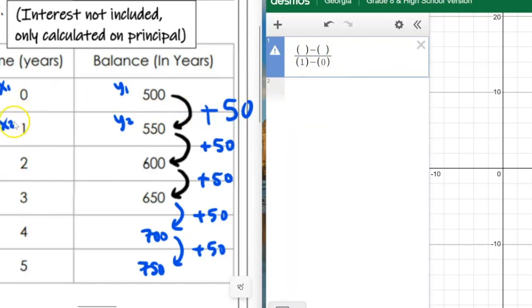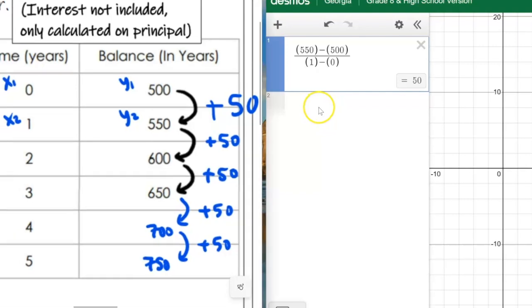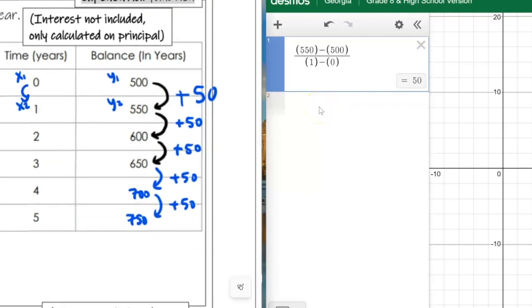When x is 1, y is 550. When x is 0, y is 500. And you'll see that will give me the same value of 50 because what we're doing is this change right here is we're adding 1 each time. This change we're adding 1 each time. This change we're adding 1. So when you do the change in y, which is 50, divided by the change in x, which is 1, 50 divided by 1 would still give you 50. And that's why we're just able to quickly see it because this is a constant rate of change.